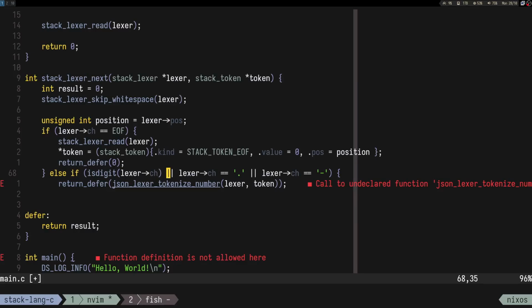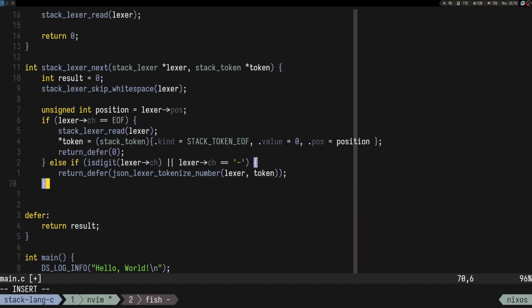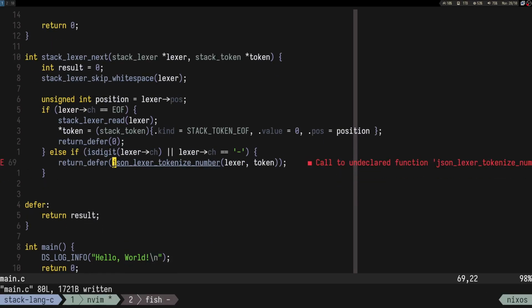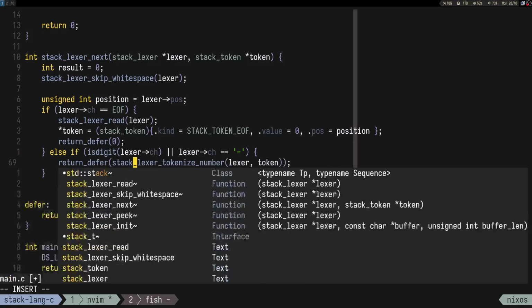I don't think we'll use a dot for now. I think we'll have only integers. So we'll look for a digit or a minus. I think fair enough. Let's also do negative numbers. But yeah, I think that should be it.